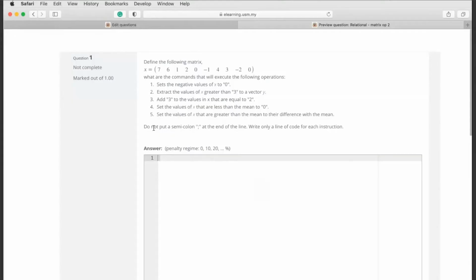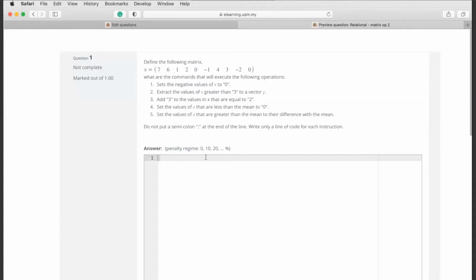You need to test out the code in Matlab before inputting the answers here. This is not a substitute for the command line interface in Matlab. So if you see this sort of question or assignment, you need to understand it, then test out your code in Matlab and make sure it works there before you copy and paste it here, because every time you test it out here, there will be a penalty applied to the answer, unless it's correct.